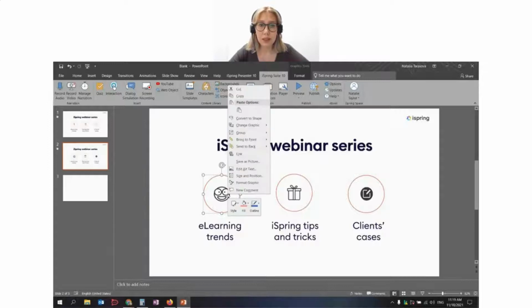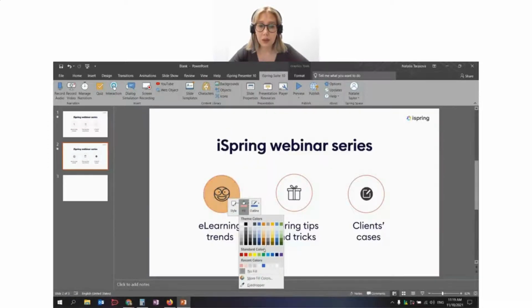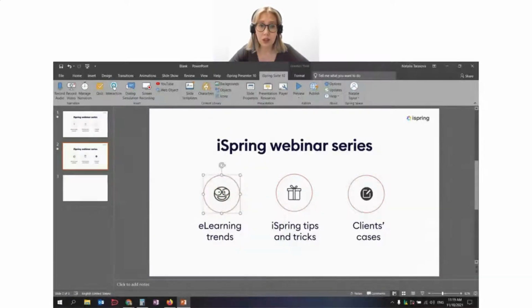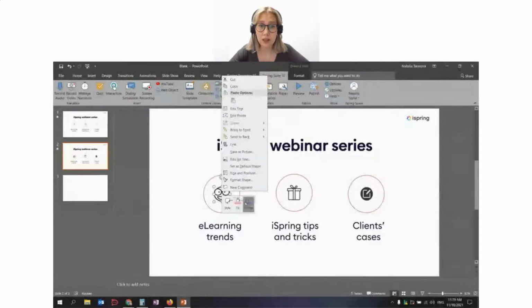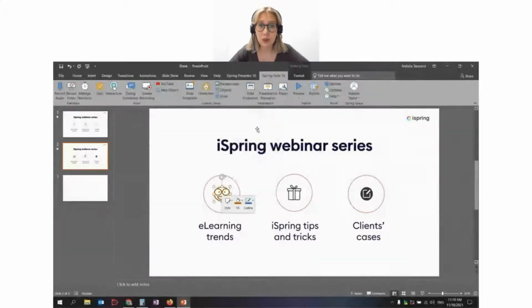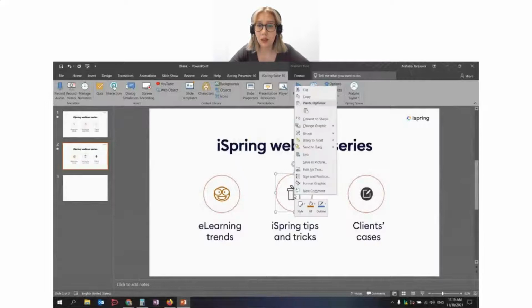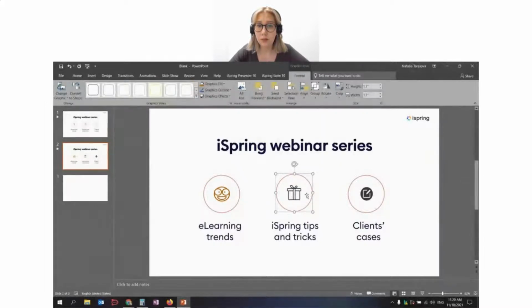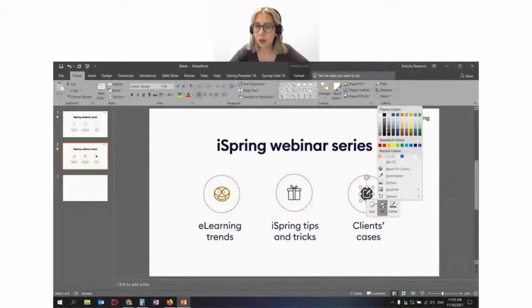And basically that's the same thing. We can change the color, resize it. Let's choose this color. Okay, something goes wrong.